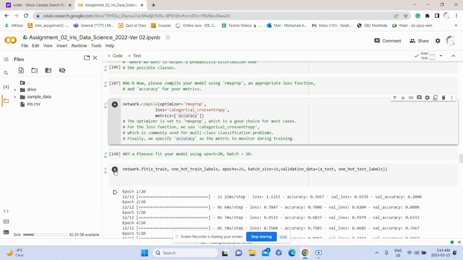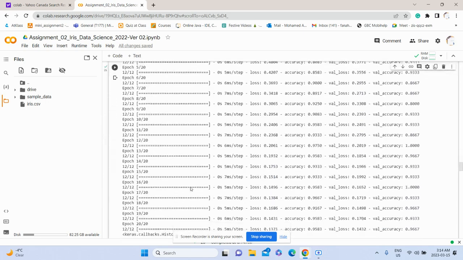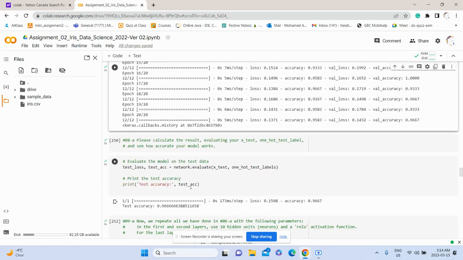And here I'm fitting my model using 20 epochs with batch size 10. And here we're asked to calculate the result, evaluating our X test and one hot test labels, and see how accurate our model works.